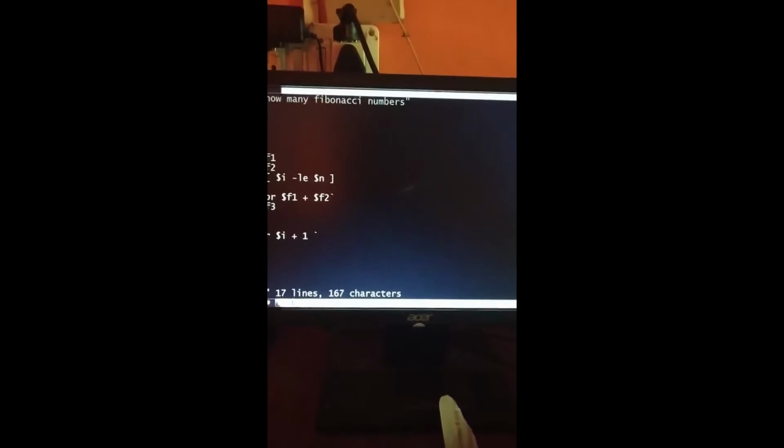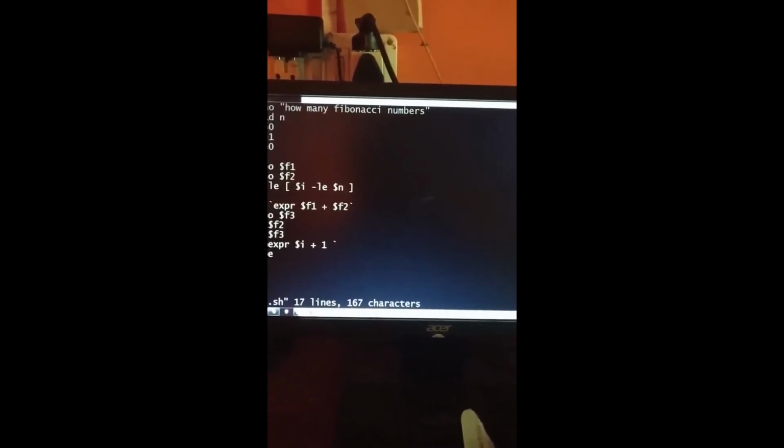To display the first n Fibonacci numbers, first type vi followed by the file name and press enter. Press i to enter insert mode. Next we type the commands.